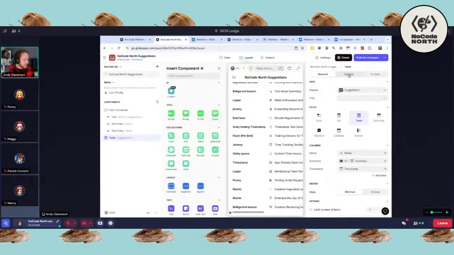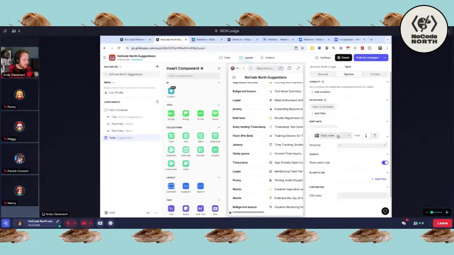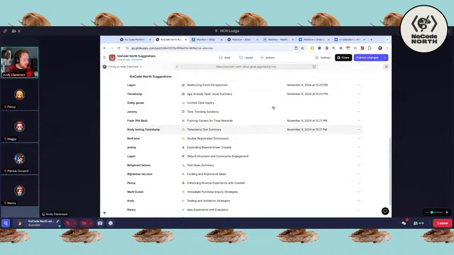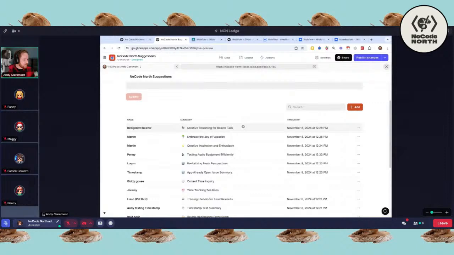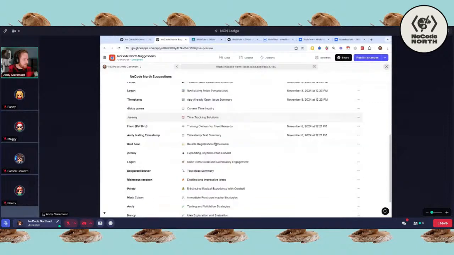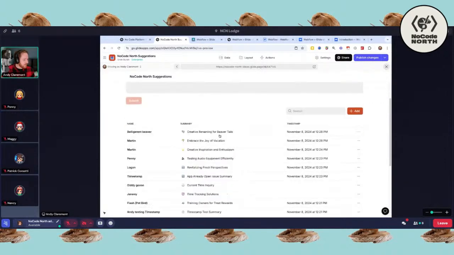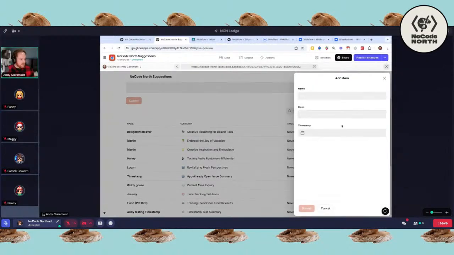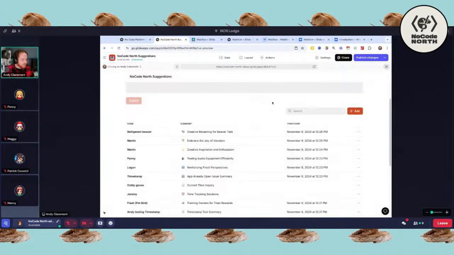And last thing, I'm going to sort this so it's in reverse chronological order, so the most recent stuff is up at the top. There we go. And you can see here, when I was talking about buttons and other interactions, by default, when you add a table component or a collection component, you're going to get these buttons added, the ability to add to the collection.